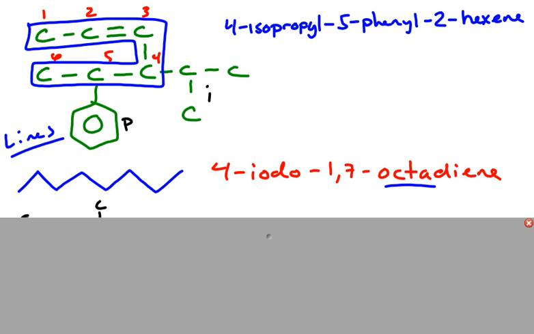So 1, 2, 3, 4. I'm going to put a phenyl. And then on my 1 and my 7, I'm putting a what? A double bond. So this is 1, and this is 7. Right? Some people will put it there, because you're thinking 7. That's a 6, right? That's a 6. I think what's funny is that even as complicated as that name looks, that's it.